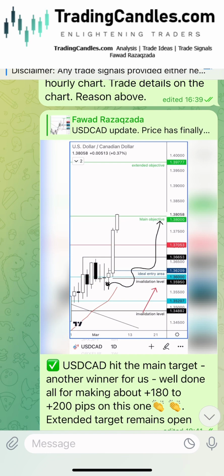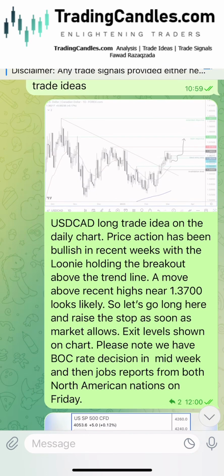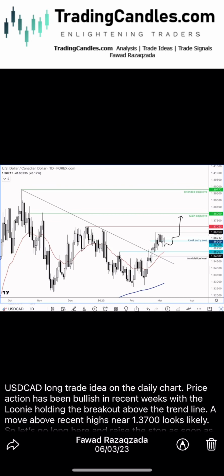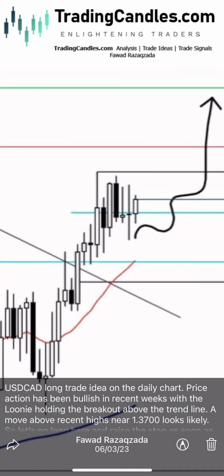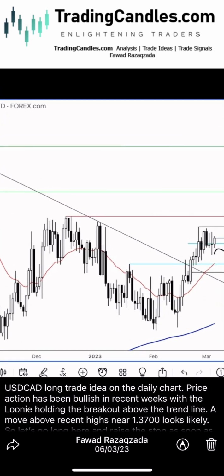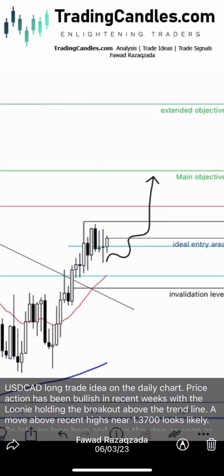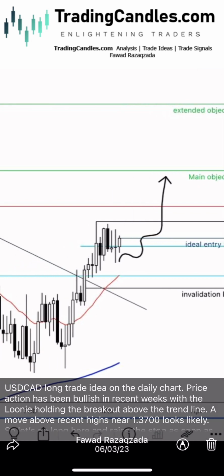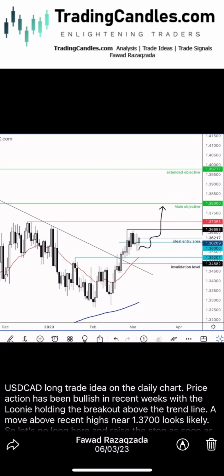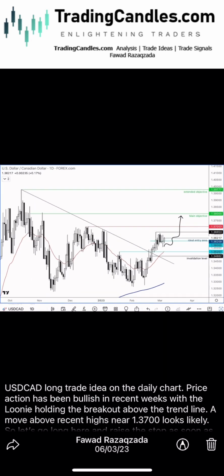So this trade, if you go to the initial idea, it was here on 6th of March when we posted this. The market had consolidated bullishly after breaking its bearish trend line. So anywhere around that area was an ideal entry area to get on board on a long trade. The consolidation had allowed overbought conditions to work off through time rather than price action, right? And so it was gearing up for another move to the upside.